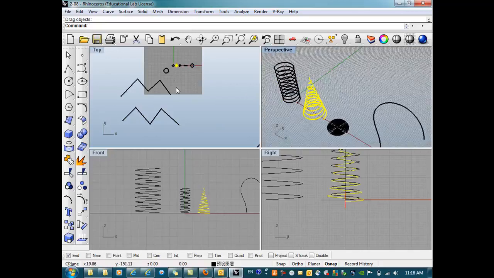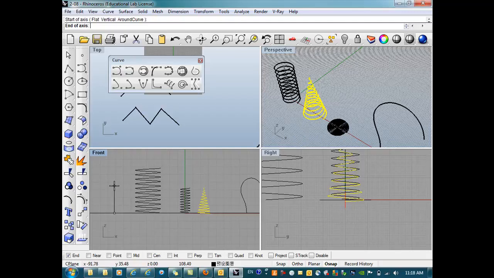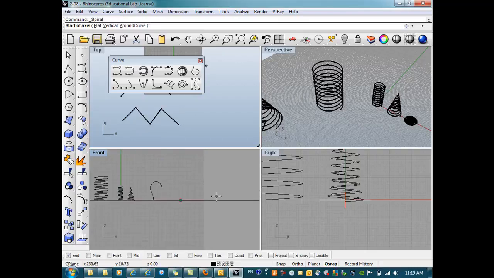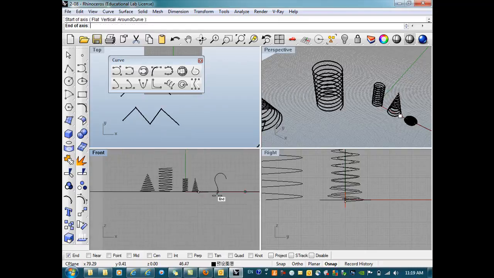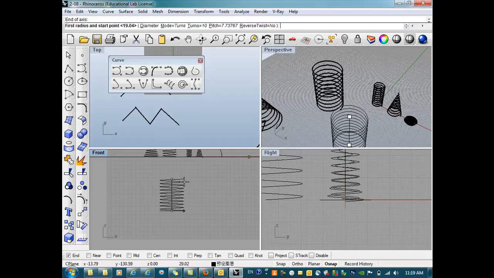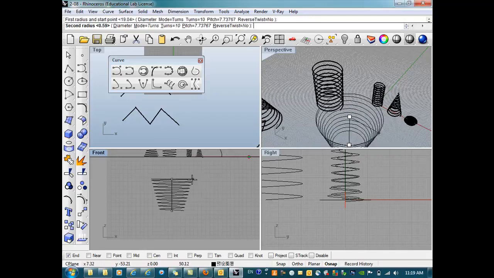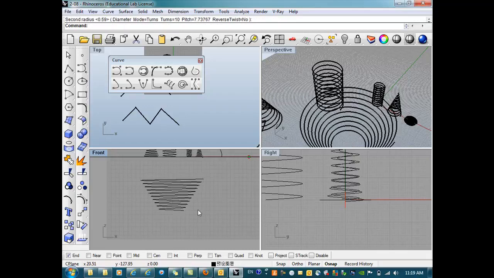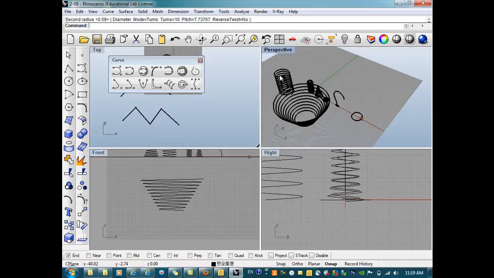The second one is the spiral, but I'm not 100% sure. Yeah, it's spiral. You do it the same way that you did the helix. I like to do it on the ground, but of course that's not required. You can always move it, so maybe I'm doing it below the ground. Then press shift and drag a little bit. The first drag is the bottom radius and the second drag is your top radius. Of course you can do something like this as well. These two are interesting and you should all do them.